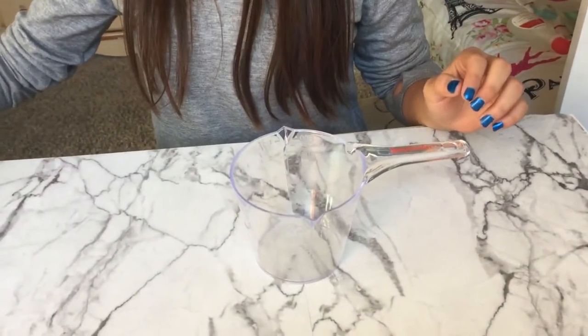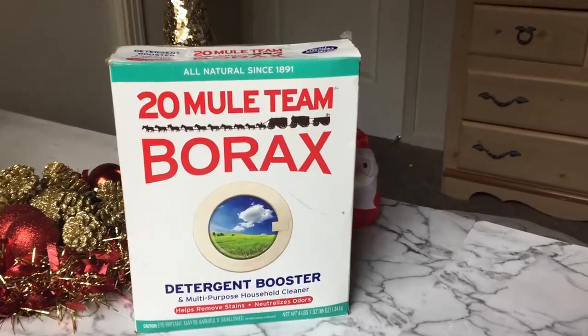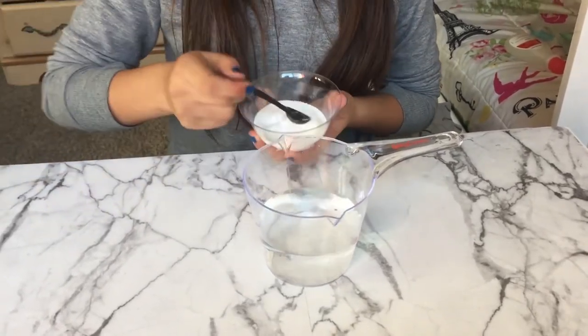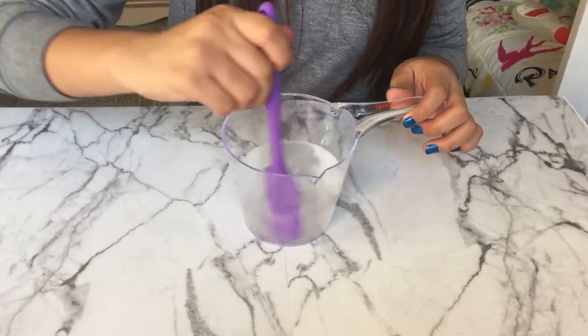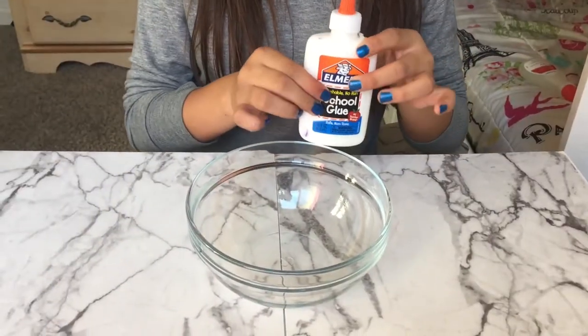So the first thing you want to do is make the borax solution. You will need 1 cup of water and half a teaspoon of borax. Now mix thoroughly until the borax is fully dissolved. Set this aside until we're ready to use it.